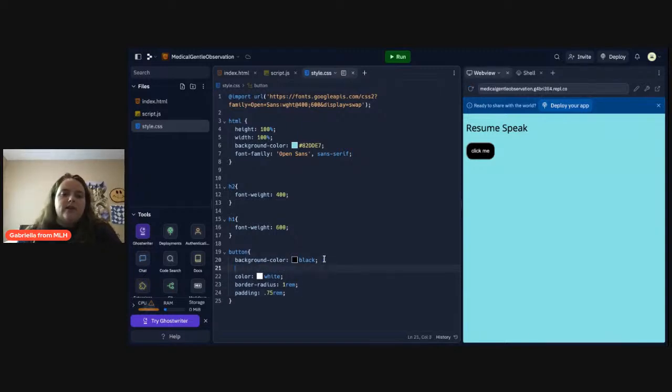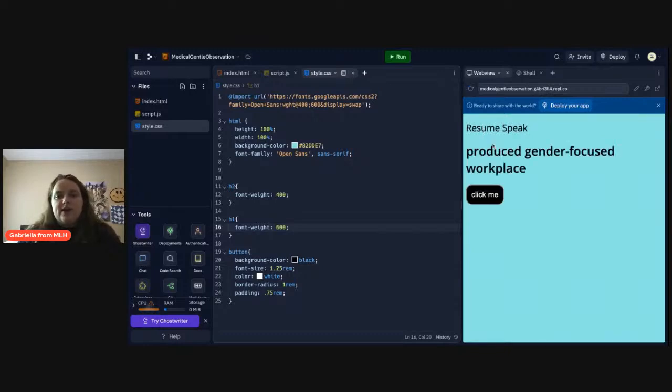I do think I want the font size to be a little bit bigger, so I'm going to have it be 1.25 rem. And what rem stands for essentially is the default font size for any given web page. It's usually around a 16 or 18, but it does vary by your web page and kind of what you chose to do. So now it's looking a little bit better.